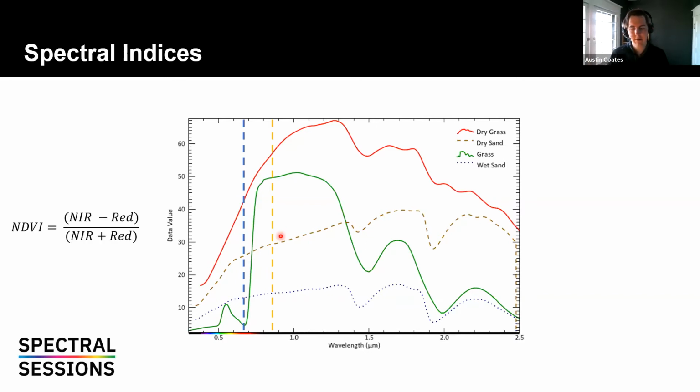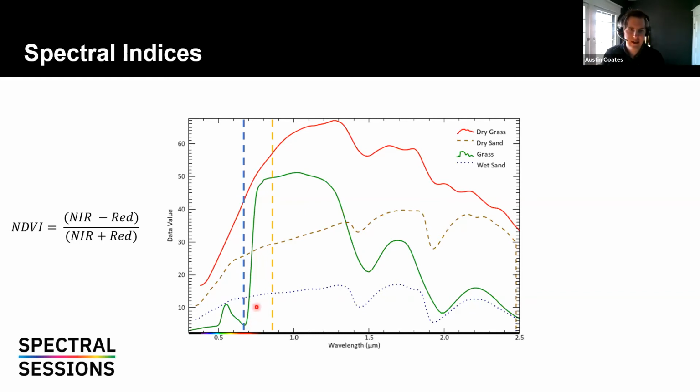There's a really well published spectral index called NDVI, and all that it does is it takes the near infrared minus the red over the near infrared plus the red. And so you can see this would come back with some number. If I had a really big number minus a small number over a big number plus a small number, for a healthy plant, it's going to give me a value of say 0.5 or 0.7.